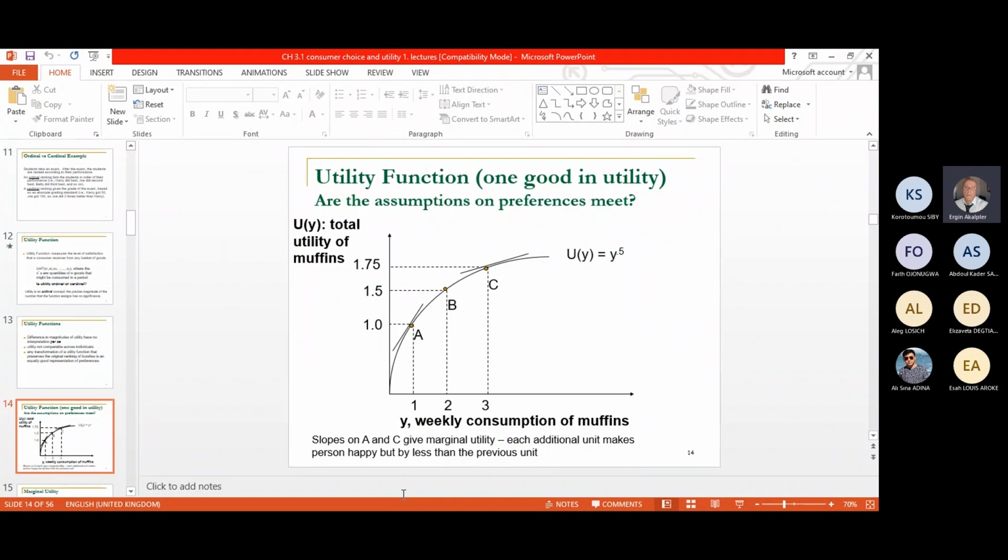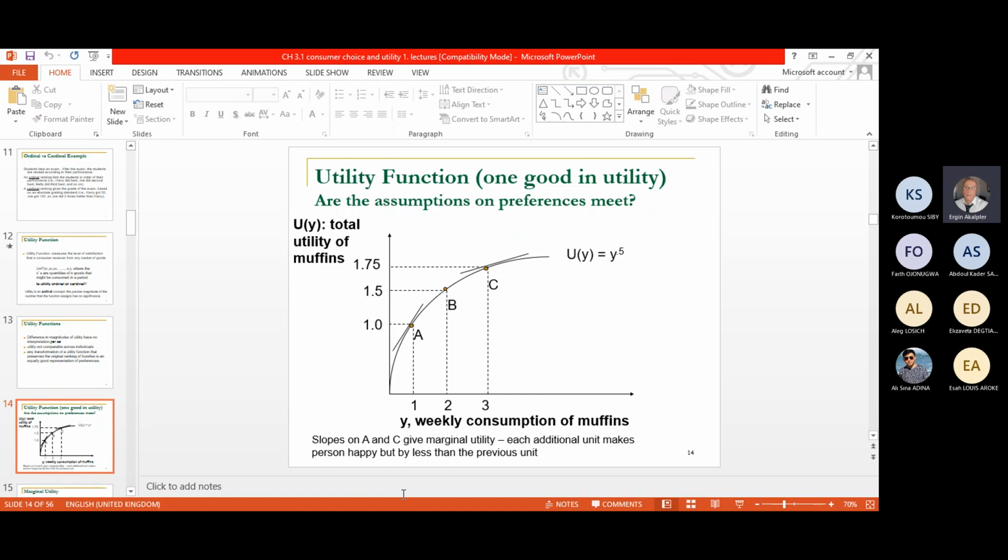Similarly, the muffins come to an end point, the maximum point, and after this you are not able to get any more satisfaction or utility from this product. As represented here, in the second week the utility is half of the first week, and from the second to the third it decreases to 0.25, which is half of the second week. This shows the utility function also has a decreasing amount of increase, and it reaches the optimal position, this inverse U shape, where it is at the top.